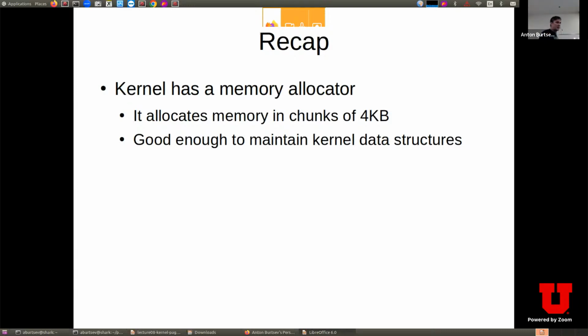Okay, so anyway, let me quickly remind what we were doing last time. Last time we constructed a memory allocator, a very simple one, which was keeping track of physical pages as a linked list, right? So a linked list allows us O(1) allocation, so essentially just a constant. You just get a pointer to the first available element on the list from a global variable, and you assign this global pointer to the pointer pointed to by the element of the list, right? So you just pop something from the start of the list, right?